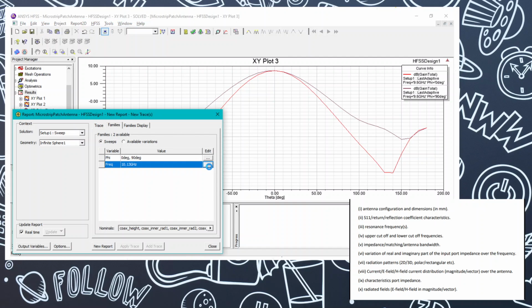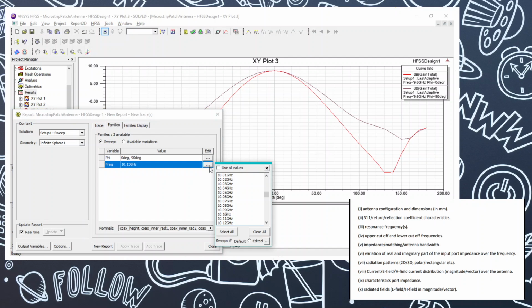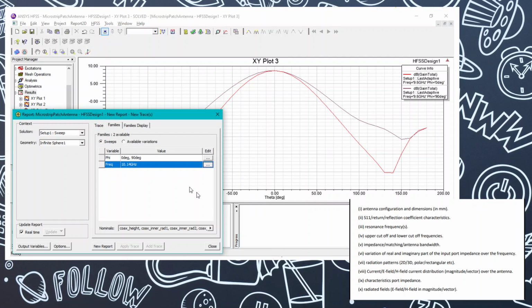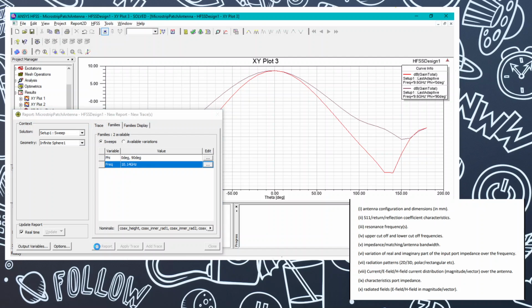It's at 10.13, so we need to change that to 10.14. The result will be very much close. We don't need to bother about that very much, but still. Okay, just new report.